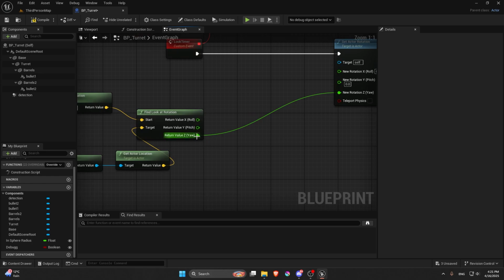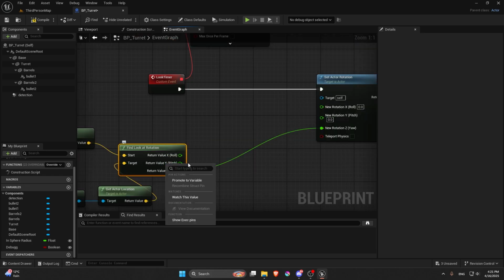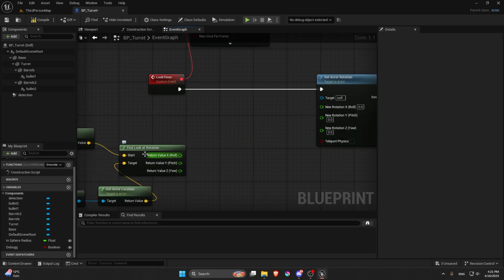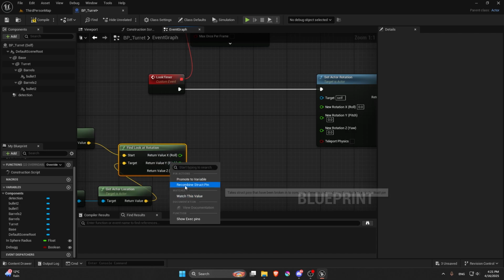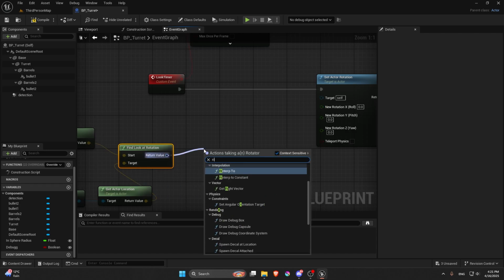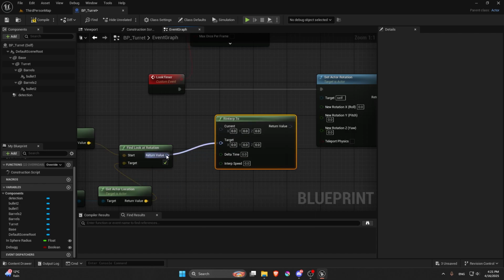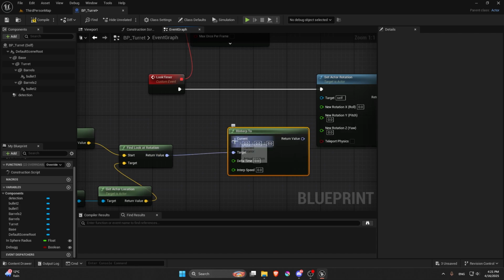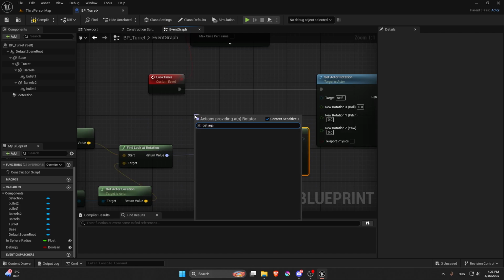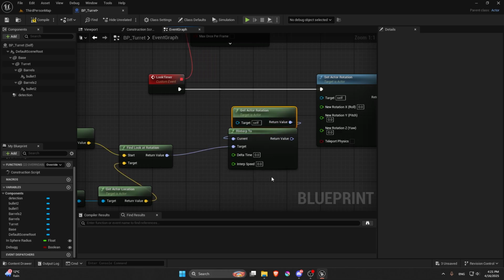If you want to make it even smoother, we can take from the find look at rotation, combine structure and do an rinterp and put the target as the find look at, current get actor's rotation.